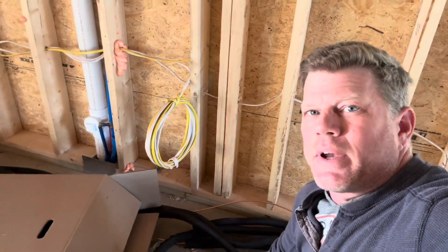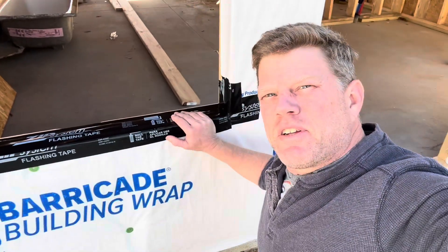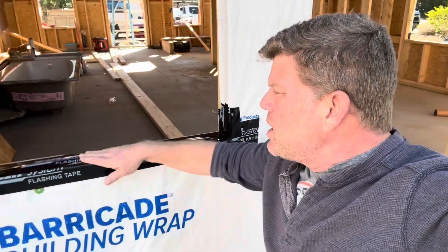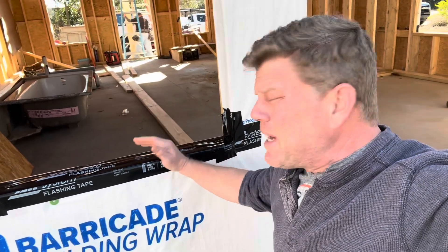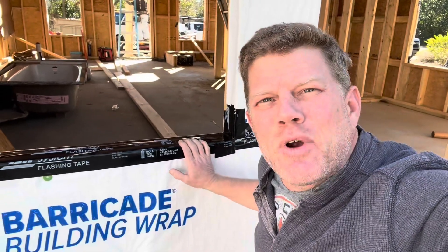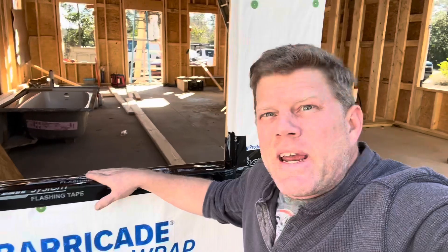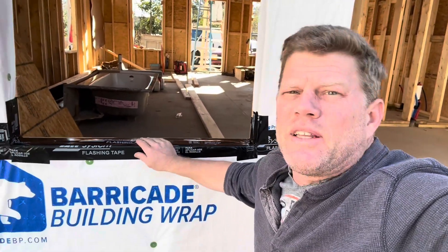We also installed new windows. We taped the sills fully with zip system tape, which is like the new duct tape — better than anything I've ever seen. When you tape the sill before the window goes in, even though the window's properly installed, in the unlikely event water ever got behind the window, it's not going to rot out your window sills. It seems like a simple step that all builders would take. I don't think they do. And I don't think anybody cares — you wouldn't even know. If I didn't point it out, how would you know, and therefore how can you care?